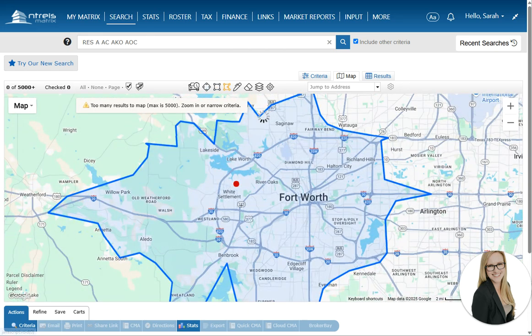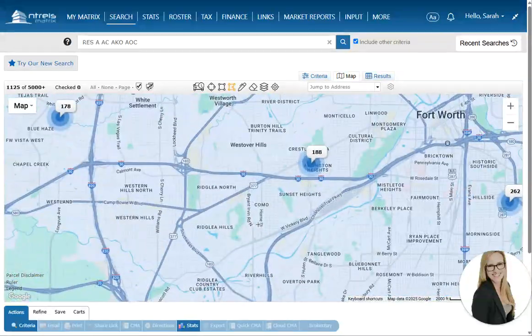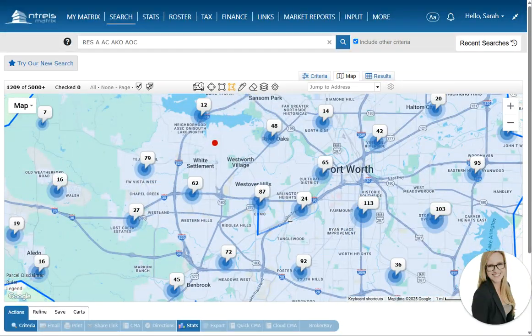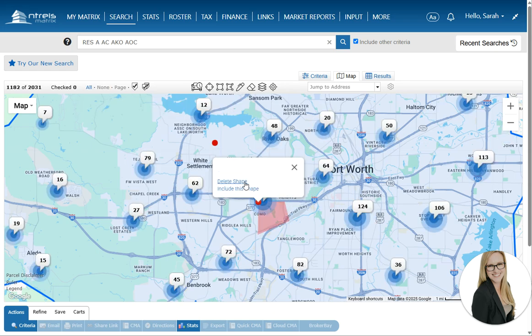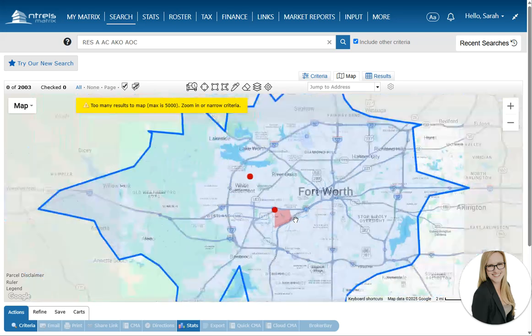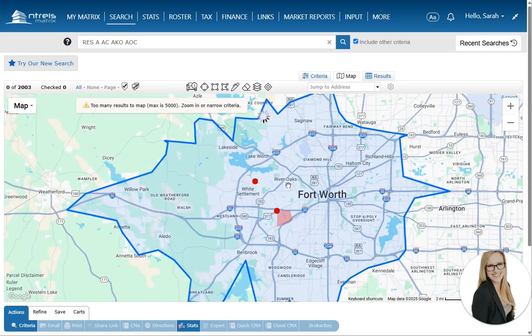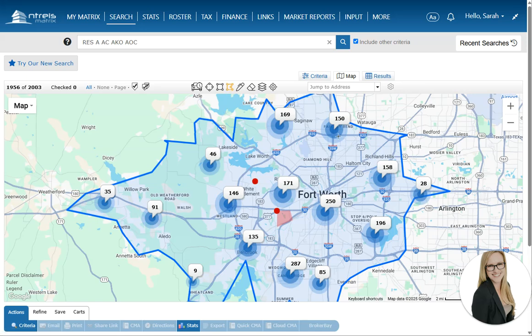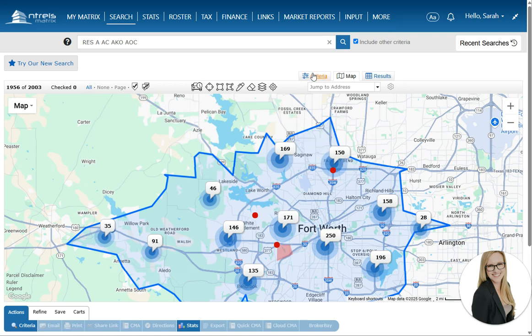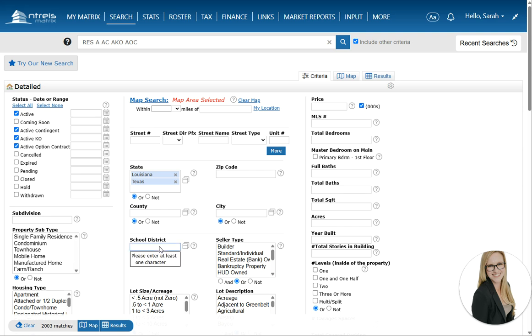Also, you can set overlays on there. So say they don't want to live in a certain area, you could actually map it like that, and then you can say exclude this shape. So then you're not having to mess around a lot with this actual pattern. You're able to just set exclusions in areas you don't want to include. You can also do that based on, say, a school district. If they requested a specific school or school district, you can also say, I want that, or I don't want that school district.